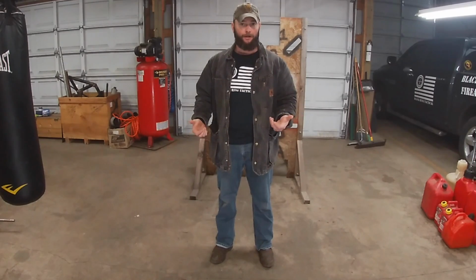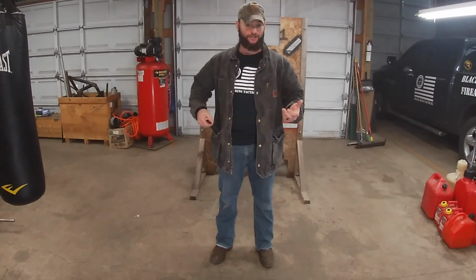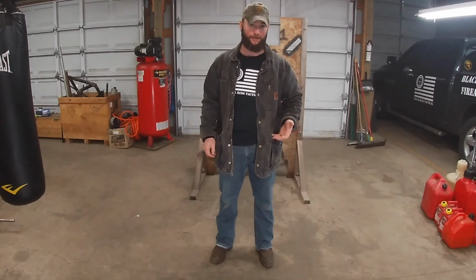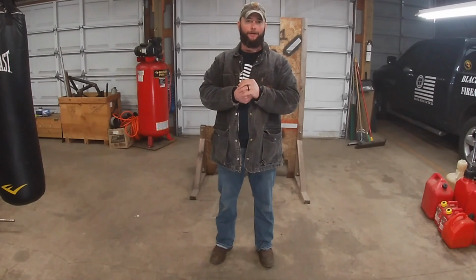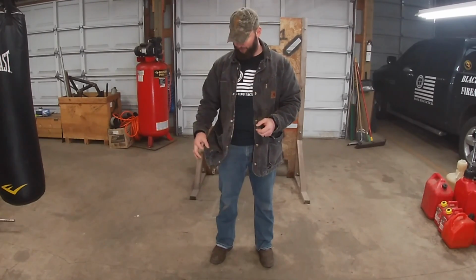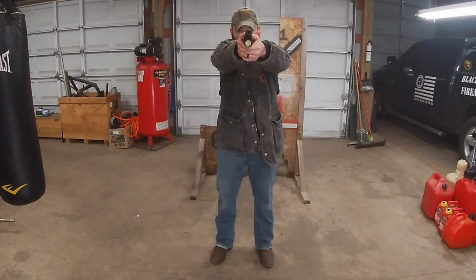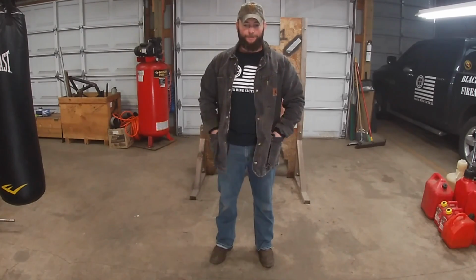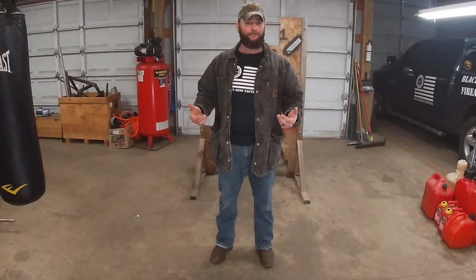If you wear a suit, you might want to put something in the right coat pocket, or if you're a left-handed shooter, put it in the left pocket of your suit. I've even seen some bodyguard type guys that I used to associate with sew big lead fishing weights into their garments, so that when they needed to clear that garment and get their gun into play, they were able to do that a little bit easier. So it doesn't really matter what type of clothes you wear. You just need to be able to accommodate getting the gun out of the holster with whatever you're wearing. Make it work for you.